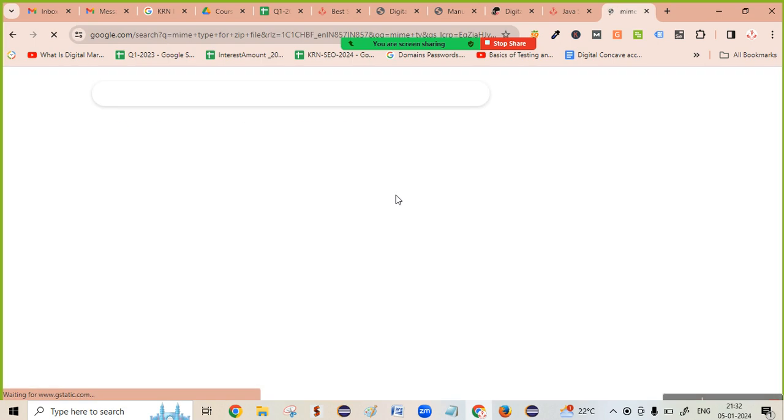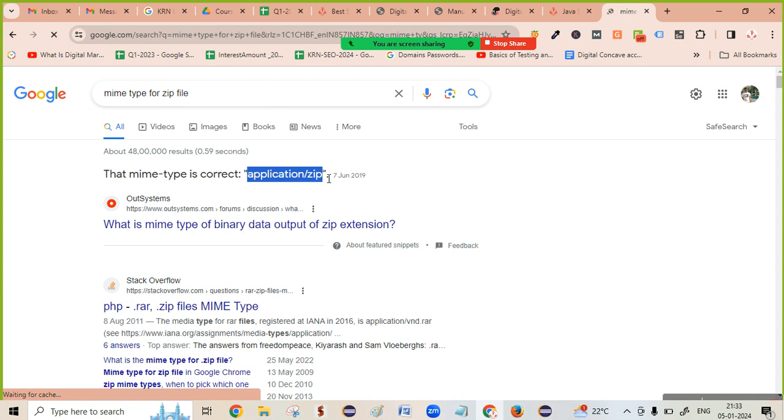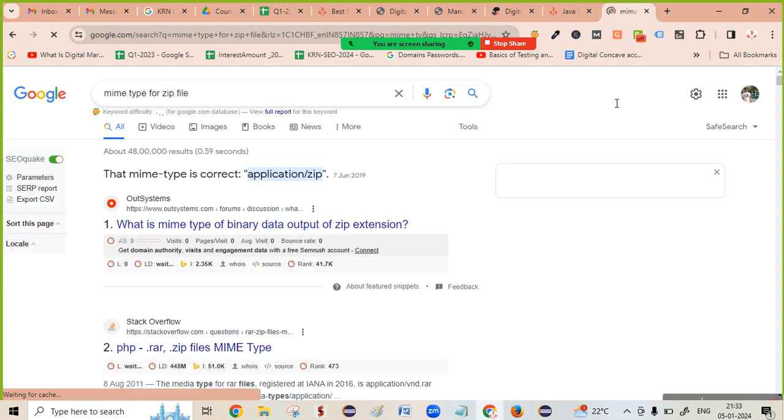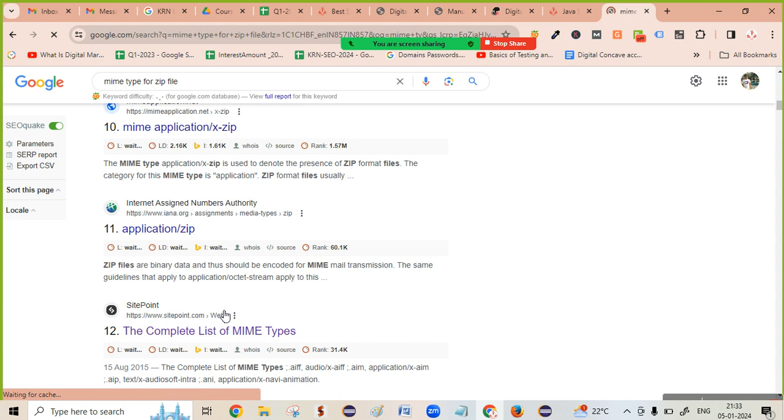MIME type file. When you search in Google, it very clearly shows the MIME type is application slash zip. Either you can take it from Google, or I used a website called site point website.